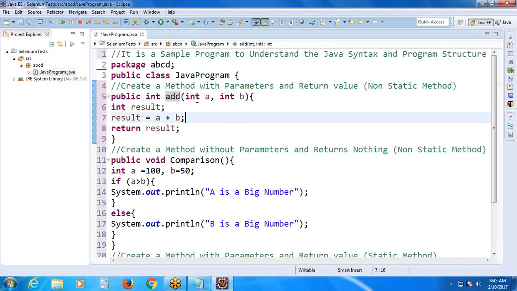Int, in the parameters, is the data type for the argument, meaning I need to take integer type data while calling the method. But in the beginning, public int add, this int is the method return type. Here it is returning the value. What is the result type? The result type is integer only. It won't return strings, boolean values, etc. Okay, sir. Thank you so much, sir.